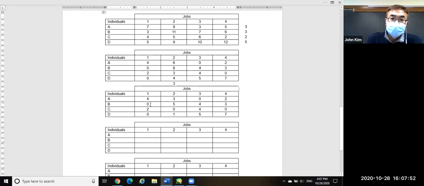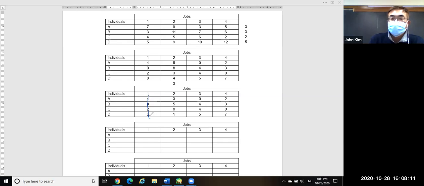So in this column, there are 2 zeros. I can use a pen and cover like this.